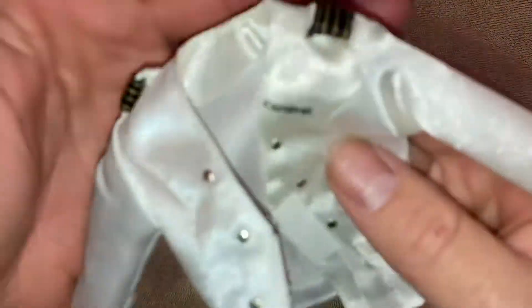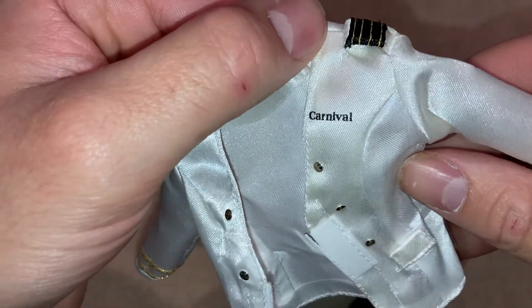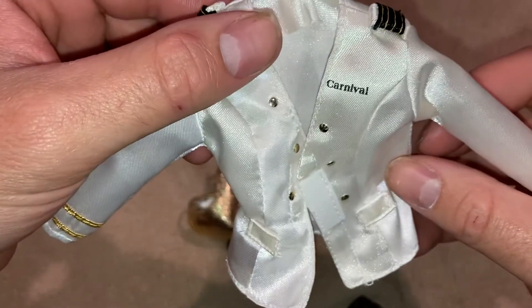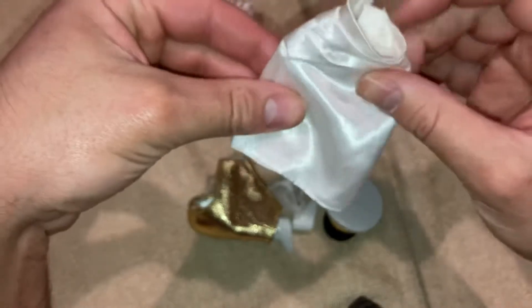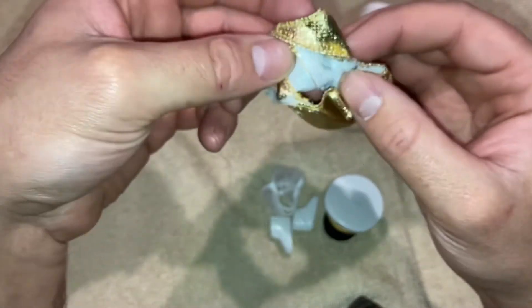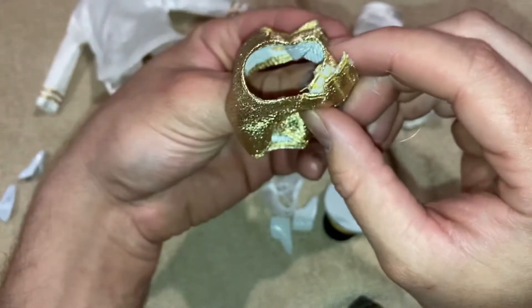It's got the Carnival logo, very, very tiny in there. Stay away from dolls with top knots because they're going to be bald. The ones with the hair down are nice and full. So this has the Carnival logo with the Carnival Captain's jacket — this is an actual Captain's doll. It's really cheap fabric, but it's well done. It's not cheaply sewn or anything like that; it's really nicely done. They really did a good job on this. It's not fraying or anything — they really did a nice job on this outfit.